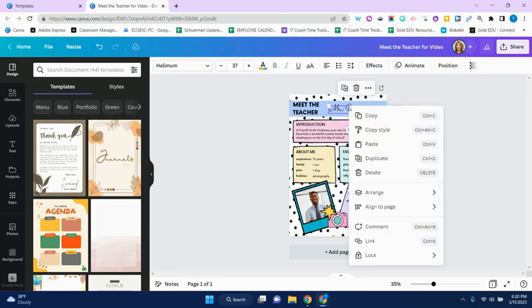And then you also will have a right click. So if I right click, you of course have your floating toolbar, which has a lot of the commonly used elements. And you can see now that I've clicked that text that I do have the text toolbar that has appeared up here where it was originally blank.